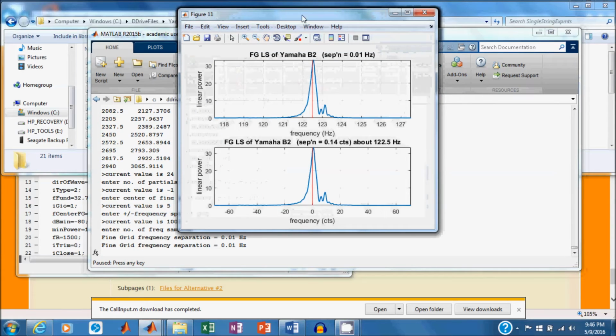Here it did. Now because I've got a really fast computer, it came up quickly. If your computer is not so fast, it may take quite a while to do this. And if you don't have much RAM, it might actually choke. But anyway, here's the fine grid. You can see you've got a spike here, a dominant one, then you got a little next door neighbor here. I'm plotting in hertz up here versus power. I'm plotting it in cents over here versus power.